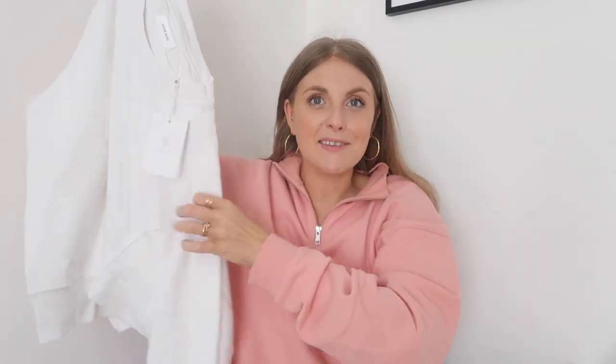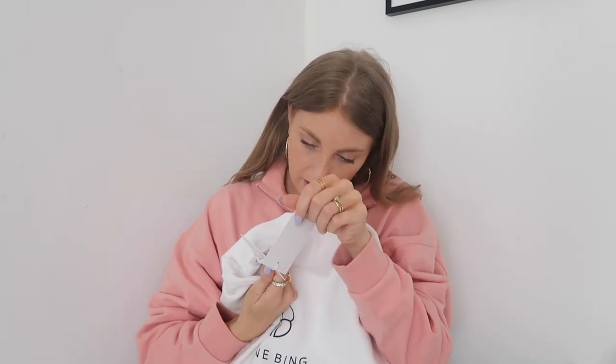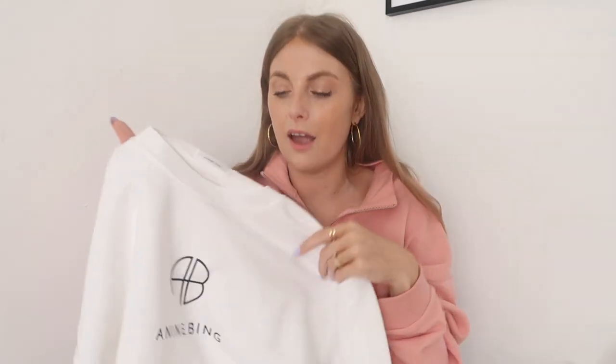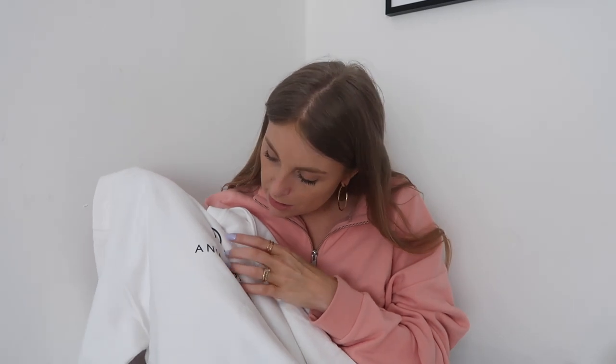So I got this sweatshirt — now you know my life story. And it's so nice, it's such a nice white sweatshirt. I got it in a medium, which I think is what my t-shirts are. I really like the logo, and I like the fact that it's white because I think I'll wear it with everything — even though I'll constantly be washing it because of the makeup. The only thing Jack mentioned is that it's printed on rather than embroidered, and I kind of expected embroidery for the price of the sweatshirt. But it's just something to think about — I really like the brand and I love the sweatshirt, so it doesn't really bother me. Hopefully it won't come off in the wash, but it looks pretty good quality.